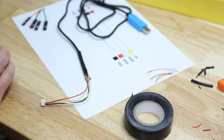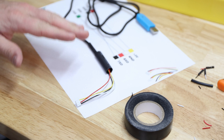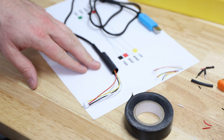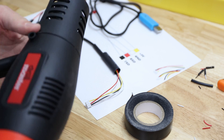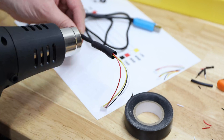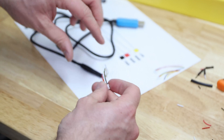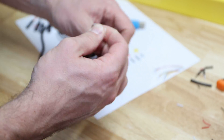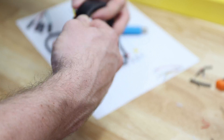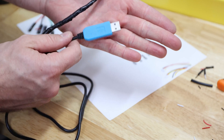Is it really heat shrink when it's not shrinking anymore? Let's get one from the other side. All right, let's start with the heat gun. It feels like a solid connection. I'll wrap the other part with electrical tape as well because I want it as protected as possible — all exposed wires covered.